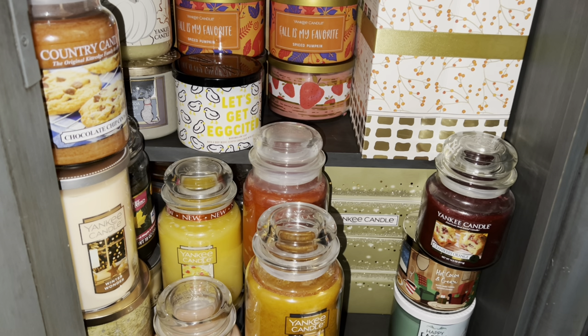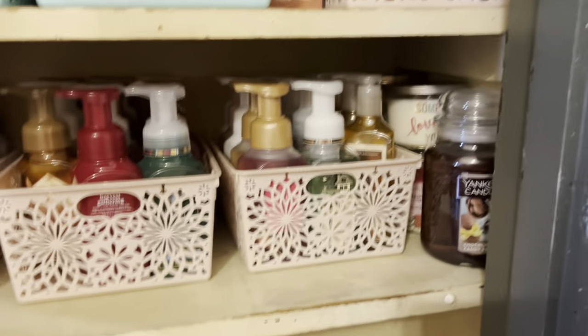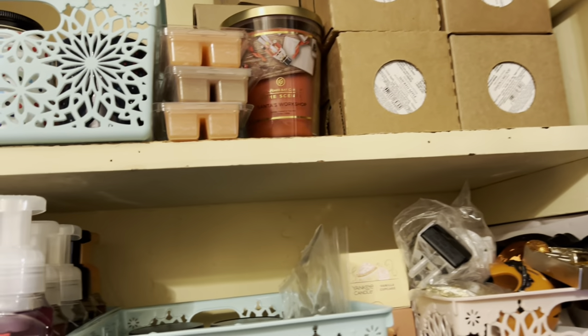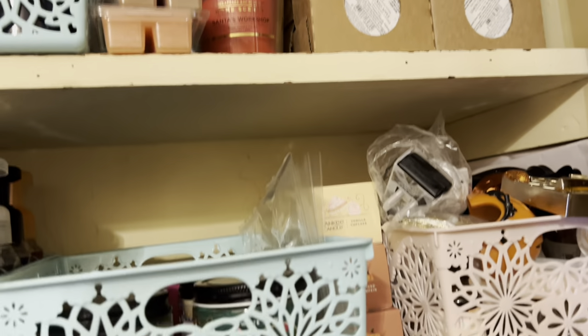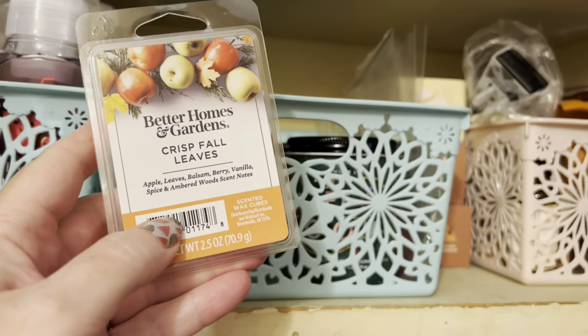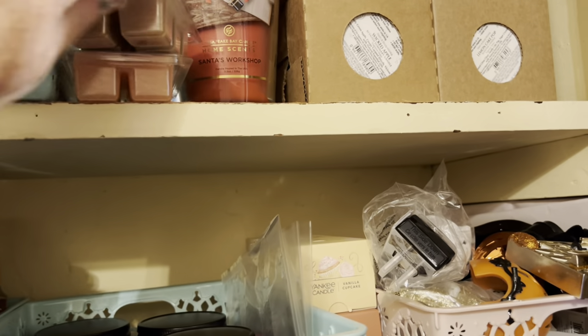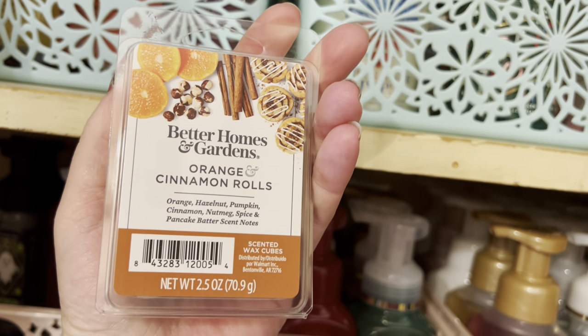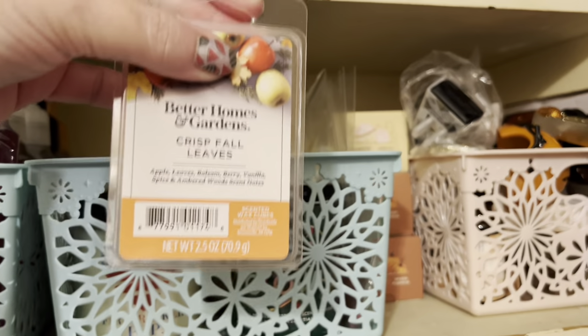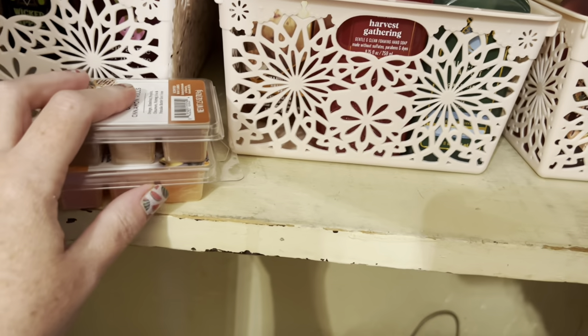Spooky Spider Cider, Spice Pumpkin. I think I have enough candles picked out. I'm really going to try hard to get through all of them. Let me make a confession: I went to Walmart one day and I was smelling their wax, and I picked up three clamshells — Crisp Fall Leaves. I want to put these both in the mix just in case I like them so much I can get them before they're gone.